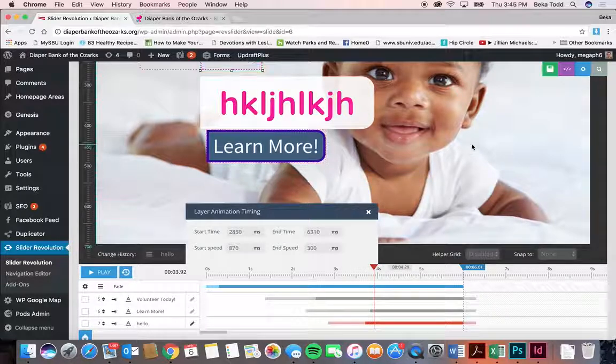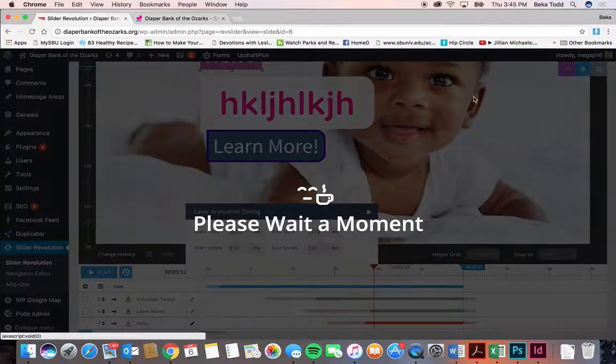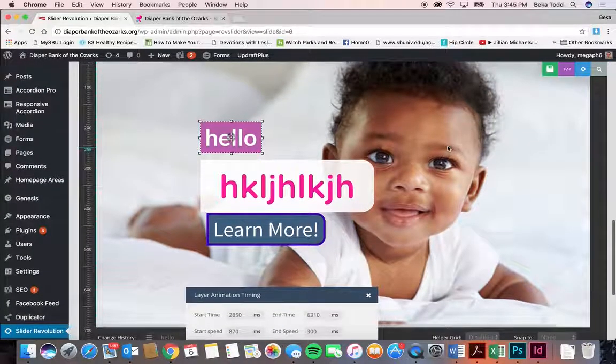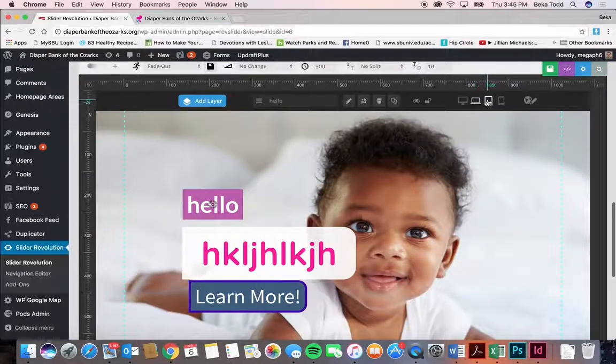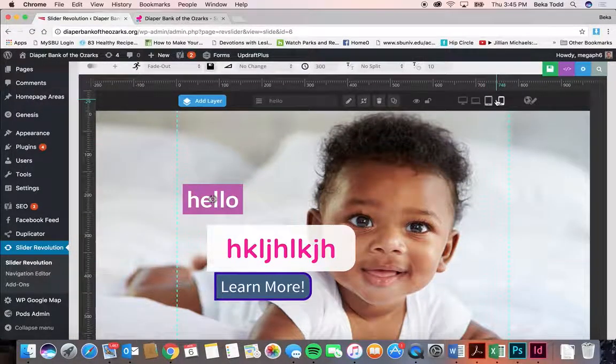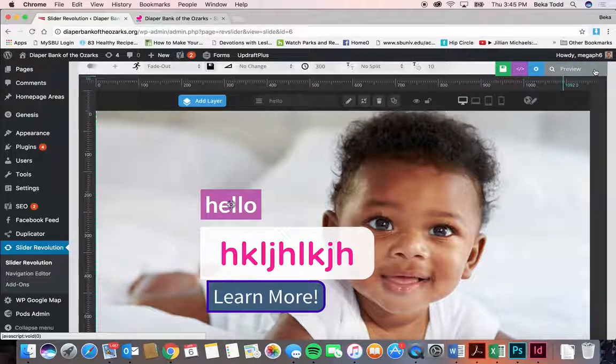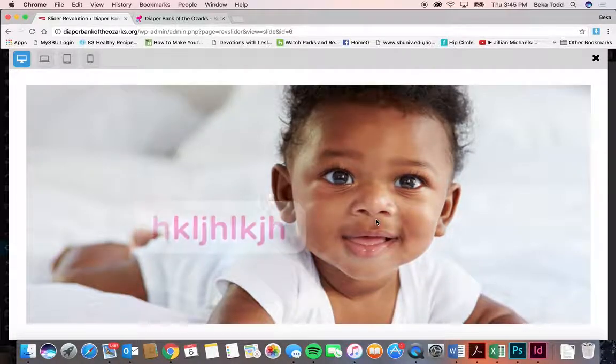So I change this. Click save, and then once you've clicked save and you've looked through each of your screen sizes, you can look at the preview and check out if it looks how you want it to look.